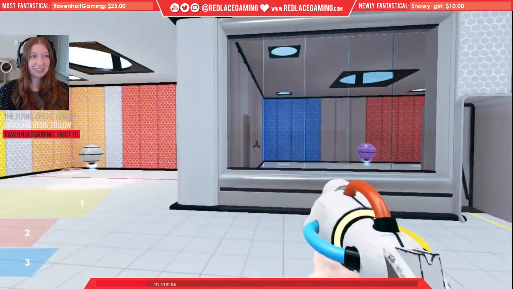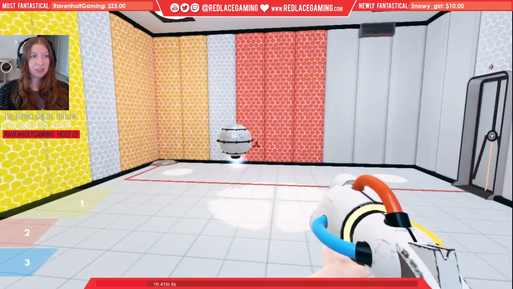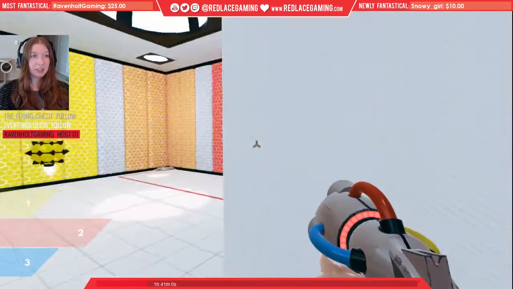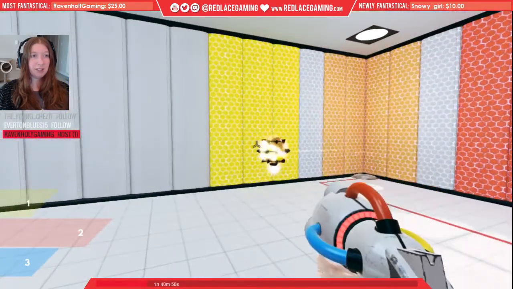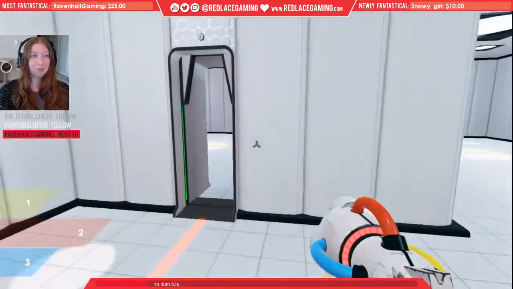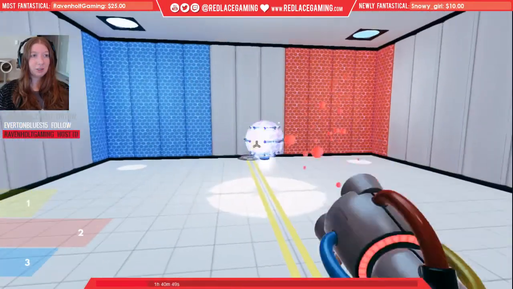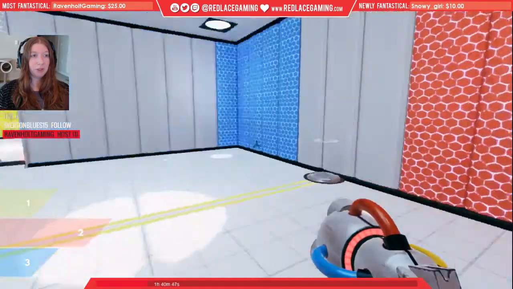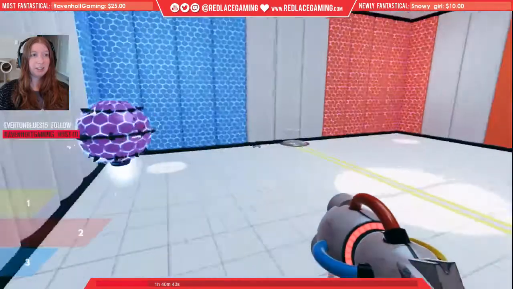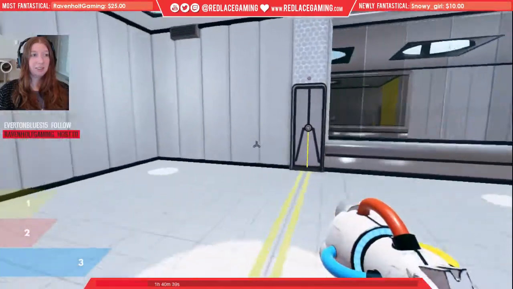Alright. Ooh, look at all the pretty colors. So we need to make orange. So we're gonna make it yellow. It's gonna go over there. And then we're gonna make it red. And it'll pull it into the orange corner. Okay. So go to the... Oh! No! I angered it! I just angered it! How do I get it to go away?